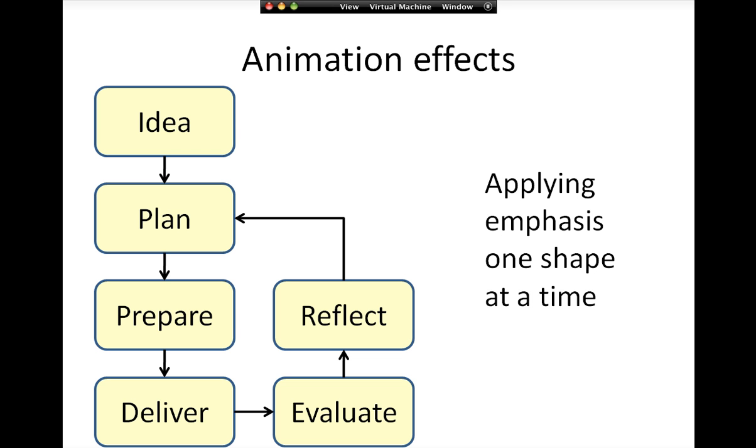Another way of animating is to apply emphasis. As I go through my presentation, all it's doing is highlighting a part of the information. In this case, it's changing the rectangle from a light yellow to a light green. Again, it's quite simple to do, and it helps people focus on a certain part of the information without losing the bigger picture. So it's about weighing up whether you want them to see the big picture or whether you want to bring items in piece by piece.